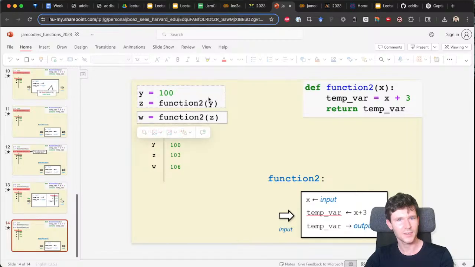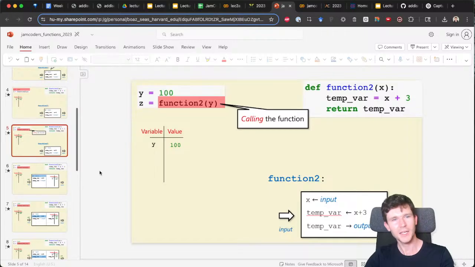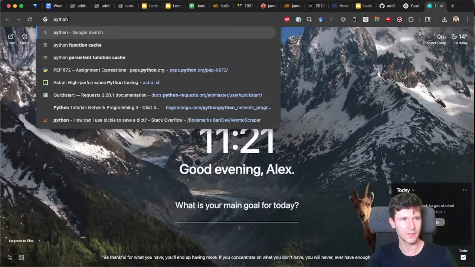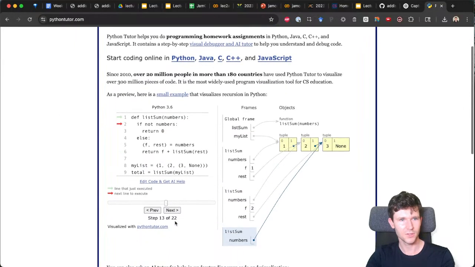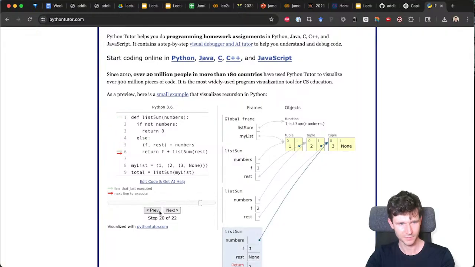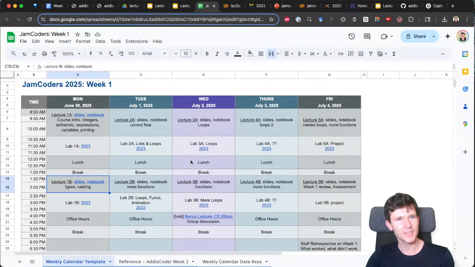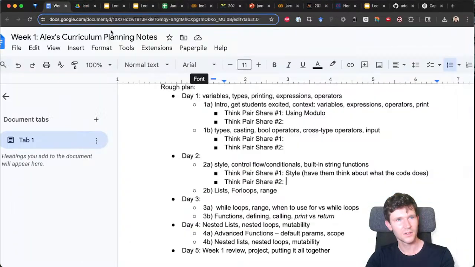There's a lot going on in these slides. I think this is hard for me to follow, personally. But I get what he's trying to do. I think he's doing this kind of like Python Tutor style, you know, break down the code and show how memory evolves. I think it's just too early for them to see that, so I'm not going to do that for now. Otherwise, I quite like this.